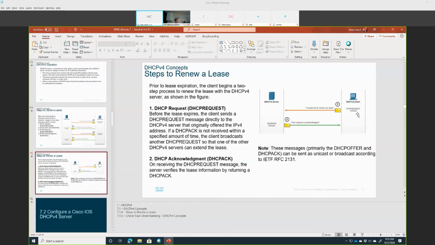Because after the lease is halfway through, let's say at 4 days of 8, the clients will say, okay, can I have that IP address again? So they start negotiation to renew the lease. If the server is there, it can respond and they can renew the lease. Now, what happens if the client is no longer in the network?